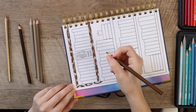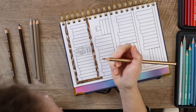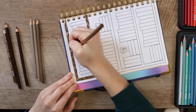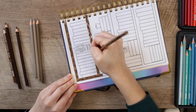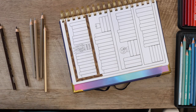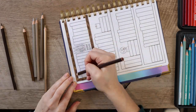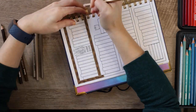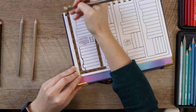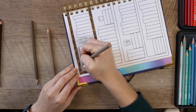I also just wanted to make a quick note that this is how I choose to fill in this page. I like to try and emulate the actual book spines from my own personal collection or by looking it up online. So if I have mixed spines, that's generally what I do on this page. I just represent the books that I own, and if I don't own the book, I try and look it up and copy it. But that's not the only way you can use this page.